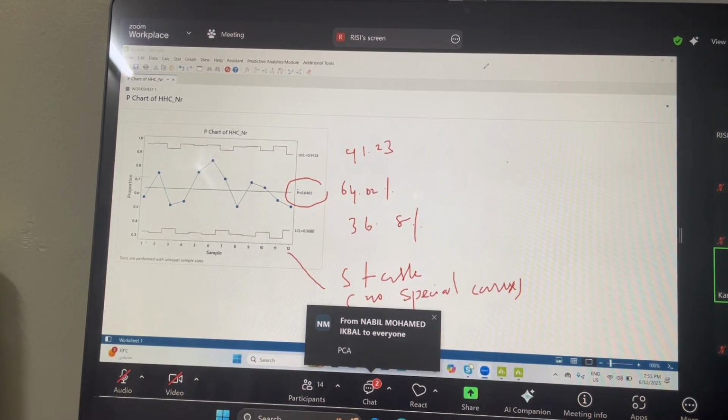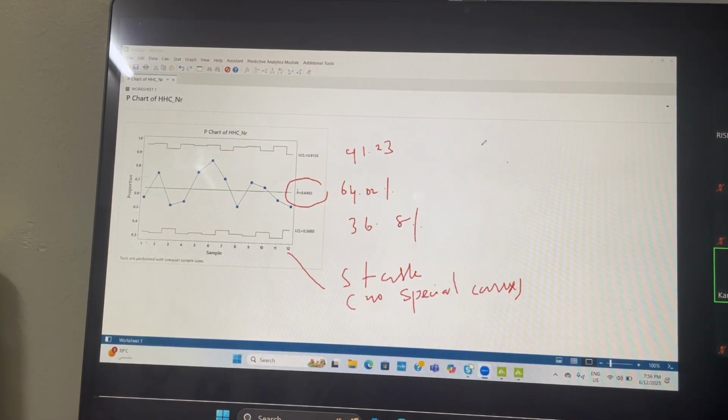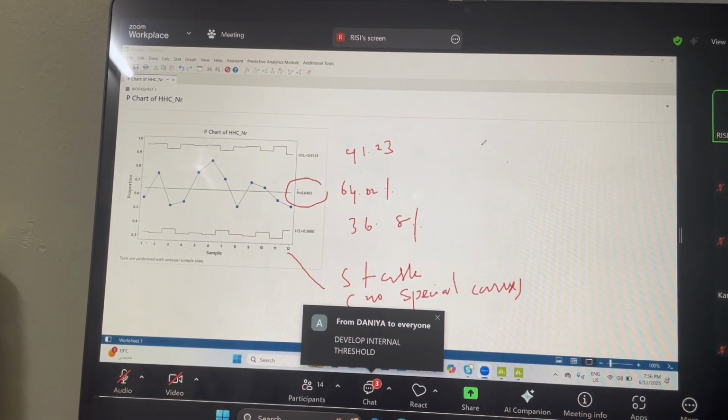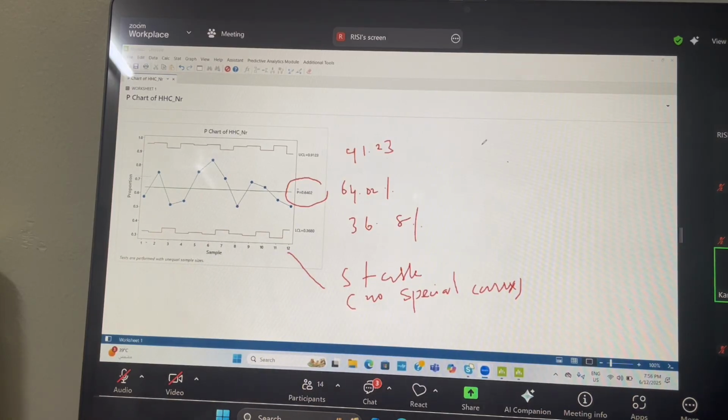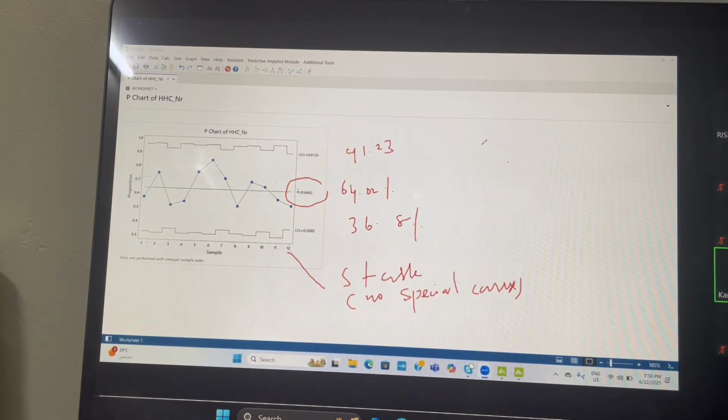But if this kind of trend is there with no special cause, how can we recommend just to keep monitoring? We should do something for continuous quality improvement, correct? Next, we have to develop an internal threshold. Also, we can do statistical RCA, and then benchmarking.